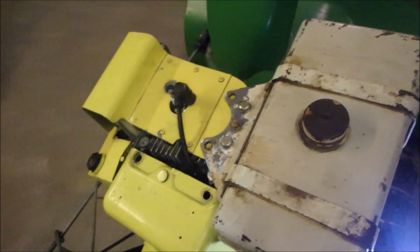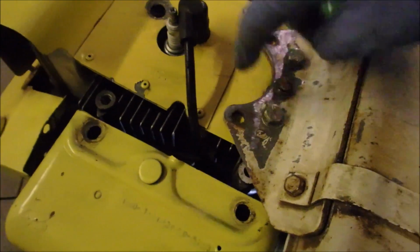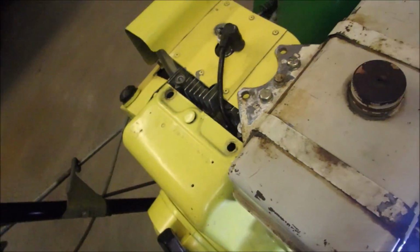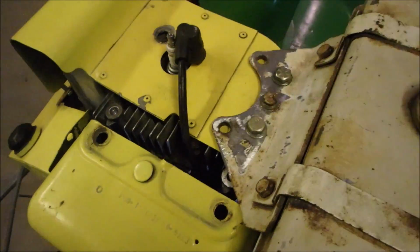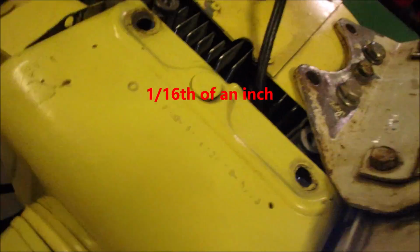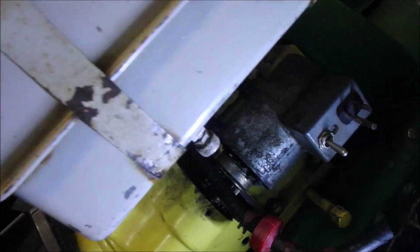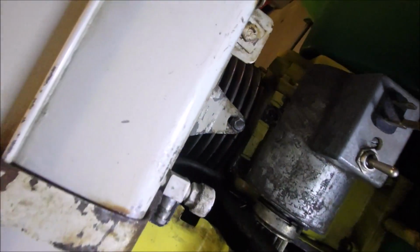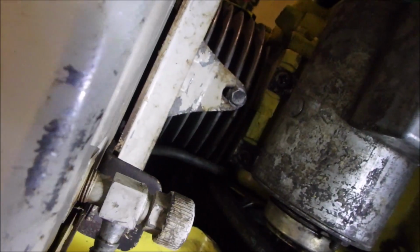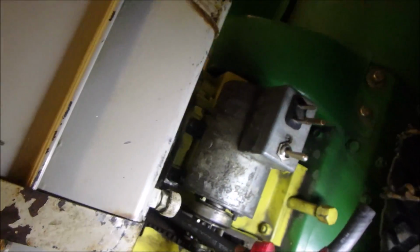Alright, good news, guys. I can mount it on top of the yellow cover or underneath the yellow cover. The screws will just go through the yellow cover, right? So we're only looking at 1/8 of an inch lift on this. That'll work. And no matter what I do, I can still get that bolt in right there. You'll see it's at the bottom of the area of the hole. Right there.